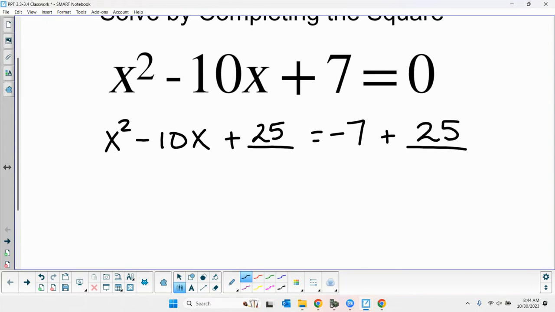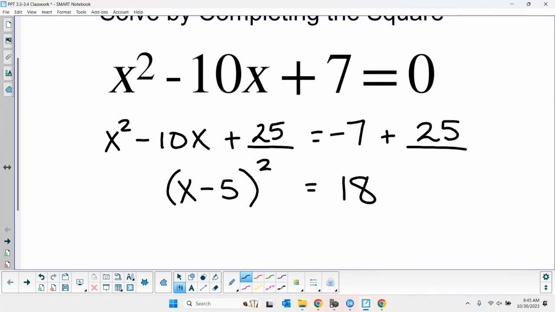Okay? So what we did, when we complete the square, we made that trinomial on the left one of those special trinomials that you can factor with one set of parentheses. And what you do is you take the square root of x squared, which is always going to be x, or it could be a different letter, but there won't be any number in front of that squared term. A will always be 1 to do this method. Whatever's in front of the B, that's a minus sign, so it goes here, and then the square root of what you put in the blank. Square root of 25 is 5, and then you square it. And -7 plus 25 is 18.